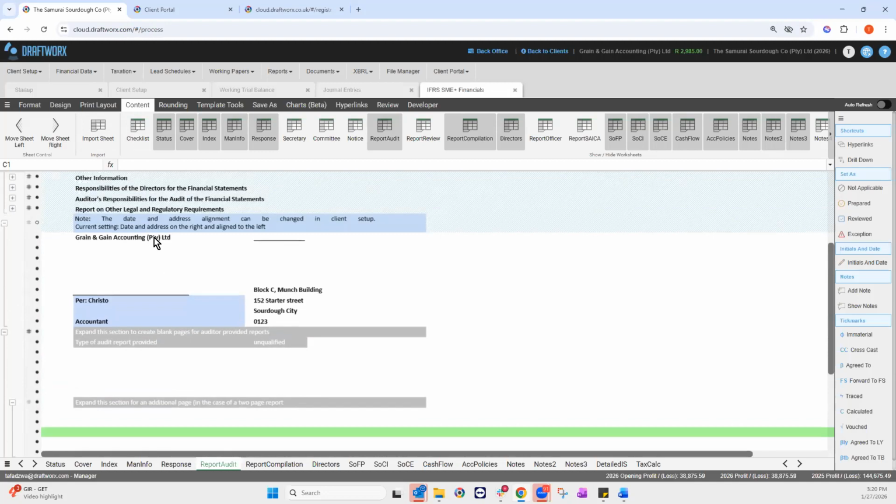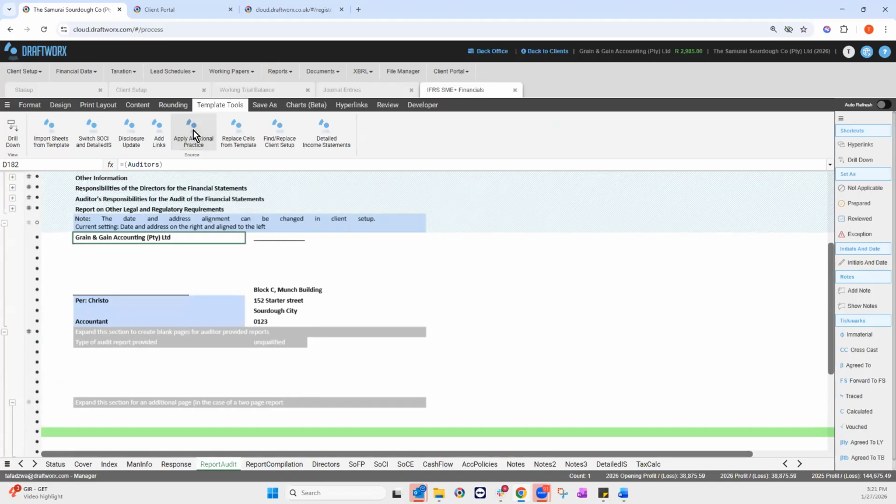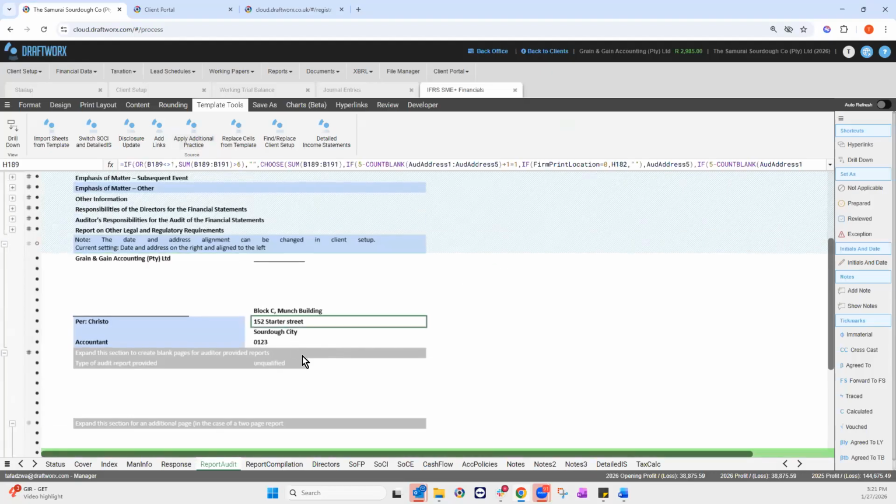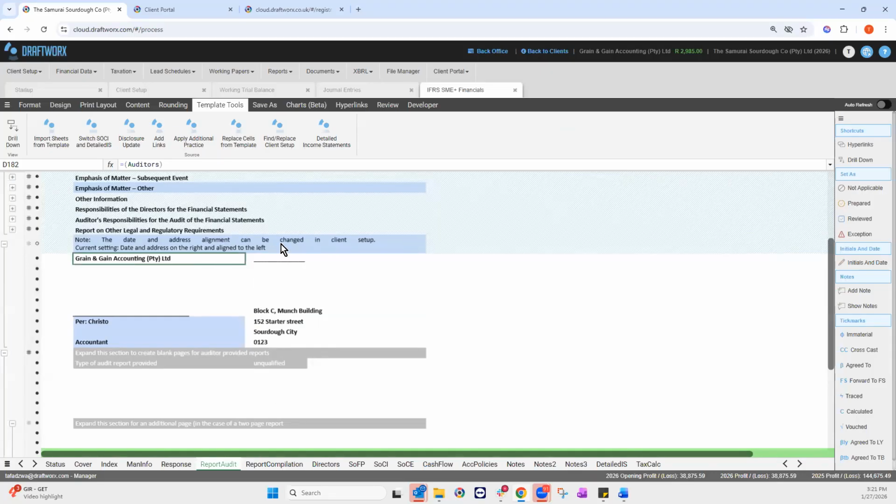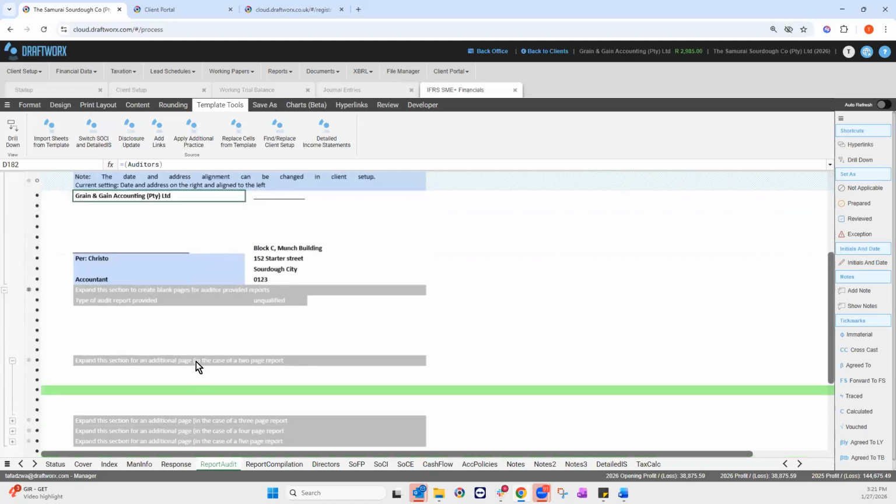Another cool thing you'll see here, it's currently pulling through our address as the preparer. And remember, we did put in there additional details in our client setup. So if I wanted their address to pull through, I would simply go to Simpler Tools, and then I would say apply additional practice and their address in Crispy. I'm just going to do that. Okay. It should have updated to be the Crispy, but we'll figure it out as we go. And it doesn't really matter in this case because they are going to send us their PDF. So now we have the 2-page report.